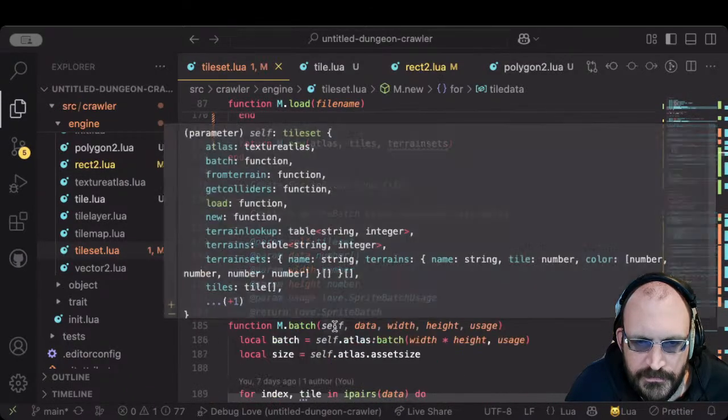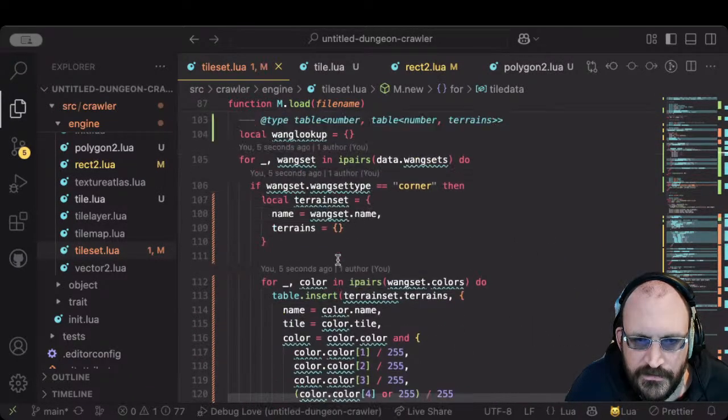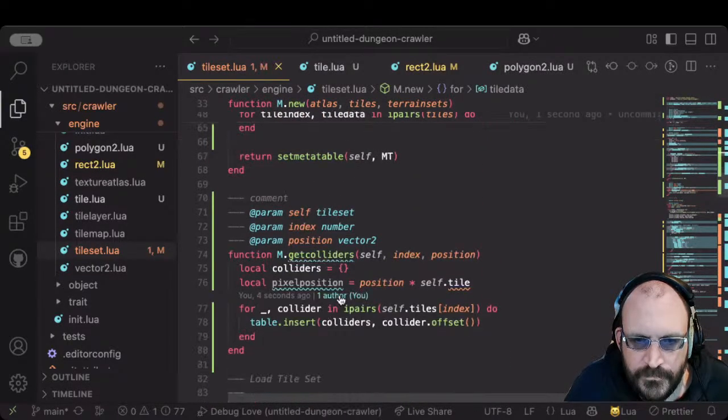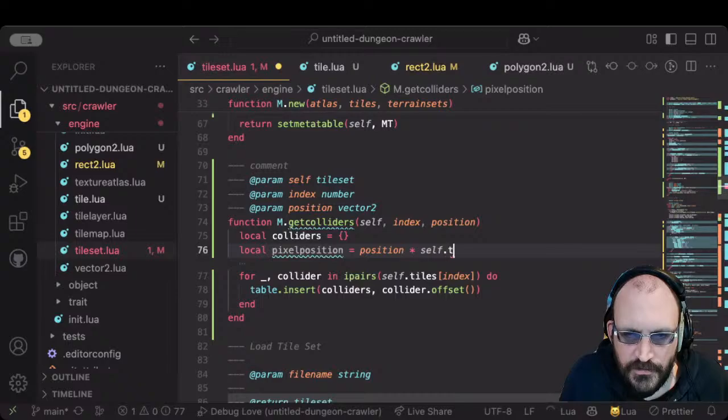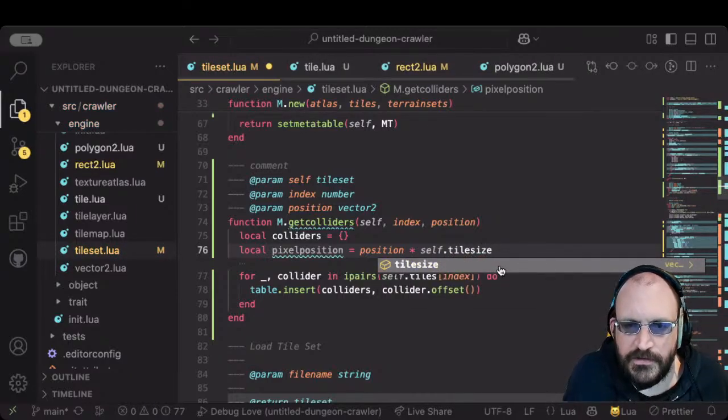So where is our get colliders gone? Yeah, so this is then times self.tile size.